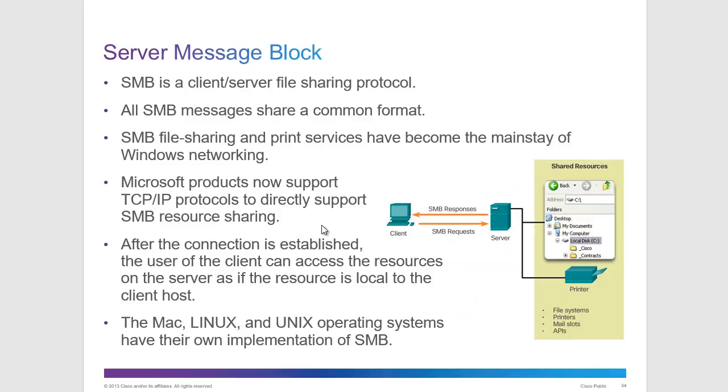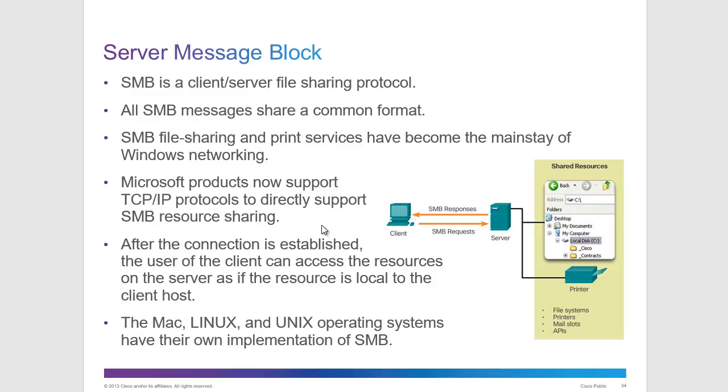Looks like it. The last one we have here is Server Message Block, which is a client-server sharing protocol. All the messages share a common format, and it is part of Windows. Mac, Linux, and Unix have their own implementations of Server Message Block. So it is a mainstay of Windows itself. Microsoft products now support TCP/IP protocols to directly support Server Message Block resource sharing. After the connection is established, the user of the client can access the resources on the server as if the resource is a local client host.